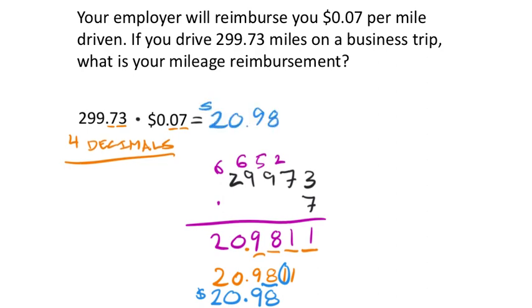$20.98. Now, here's the other thing, too, because I think on the last exam, someone did not label an answer. The number was correct, but the label was not there. And so, unfortunately, if that happens, I'm forced against my will to take credit off. So don't forget the labels, especially on word problems. If you ever see a word problem, just make sure whenever you write your answer, there's a label there.